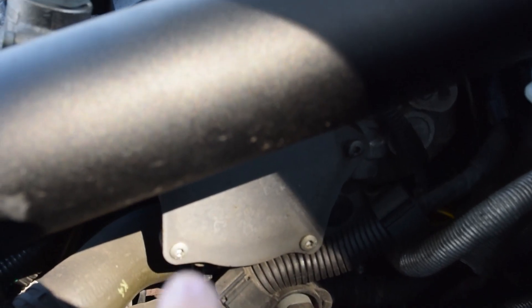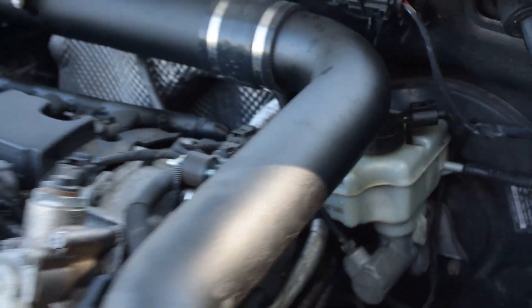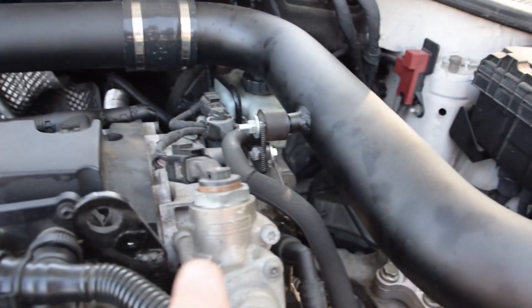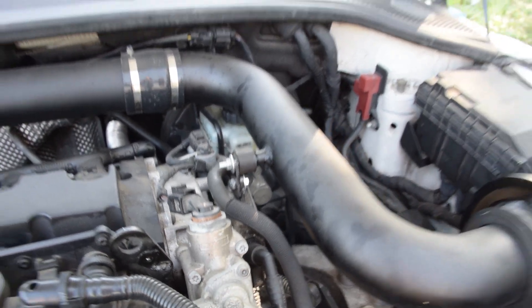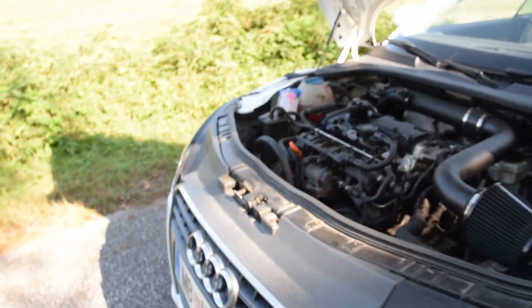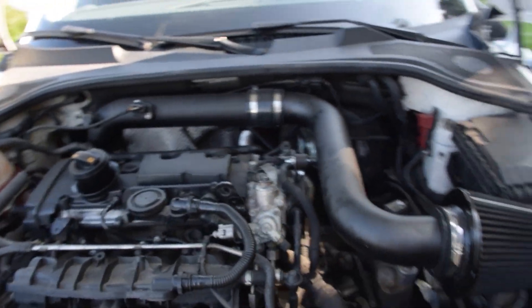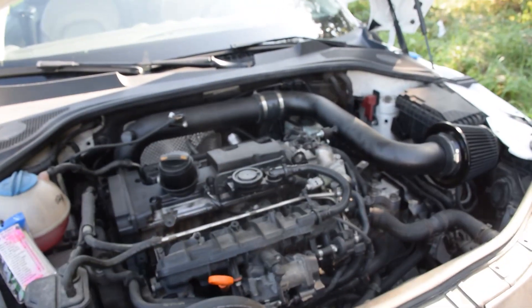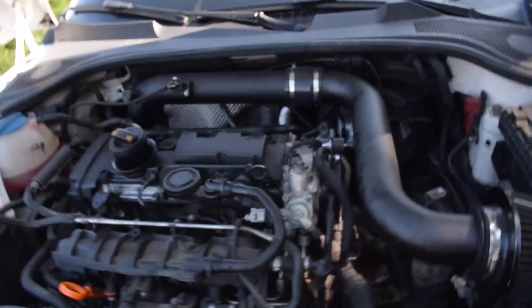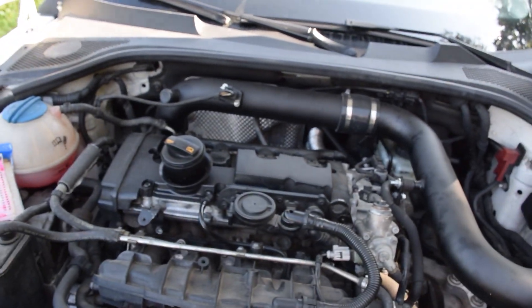The things you should be careful about when buying these: there's a gasket right here that leaks all around, and that has been addressed prior to my ownership. I've also changed this solenoid — or something similar — for the high-pressure fuel pump, where you need to change the O-ring. That's what I have done.